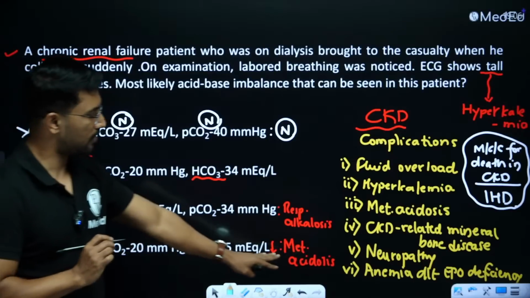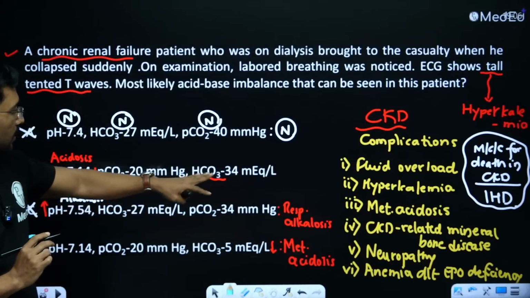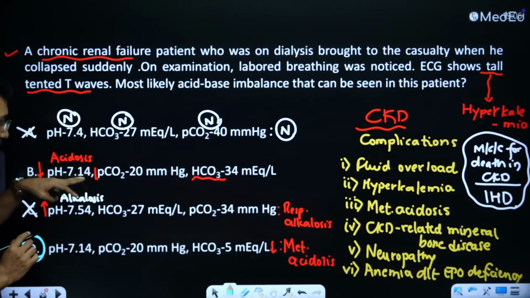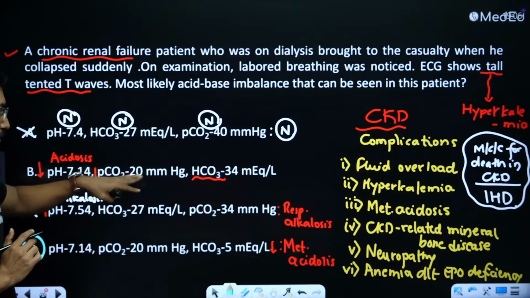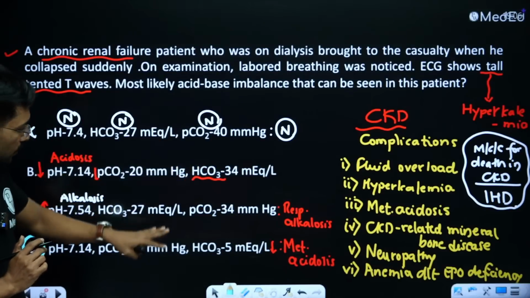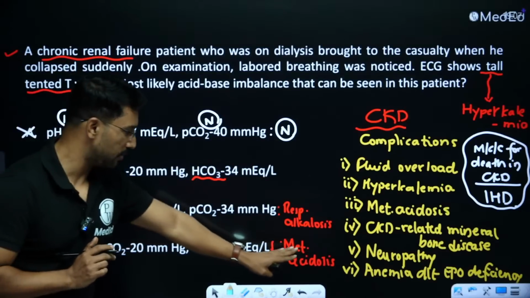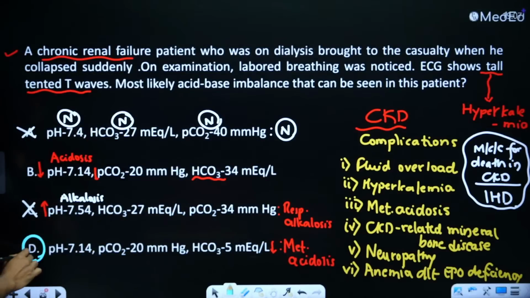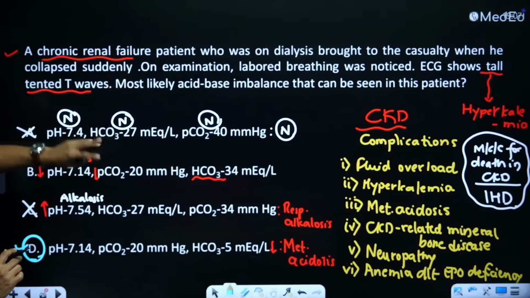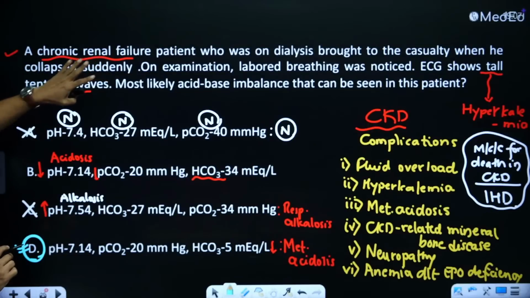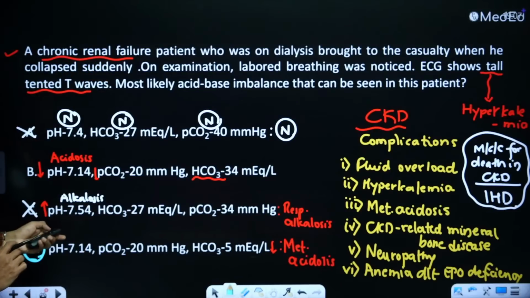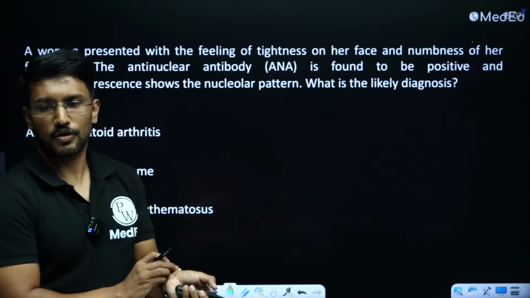This is typical metabolic acidosis that we are getting. Here it appears acidosis is there, but bicarb is not significantly decreased. PCO2 is decreased, so this is potentially a mixed disorder. Here it is clearly a primary metabolic acidosis with compensatory decrease in the carbon dioxide. So we will stick to option D as our answer. In CKD, we were able to answer this question because we know we are expected to see metabolic acidosis and this ABG fits into it. Okay. So now let's go to the next question.